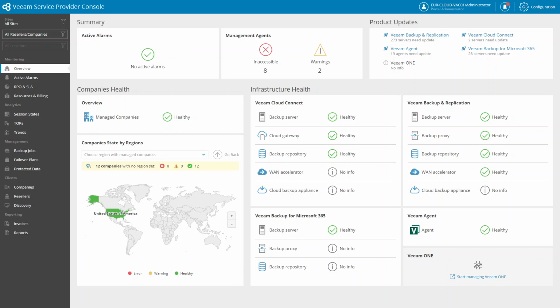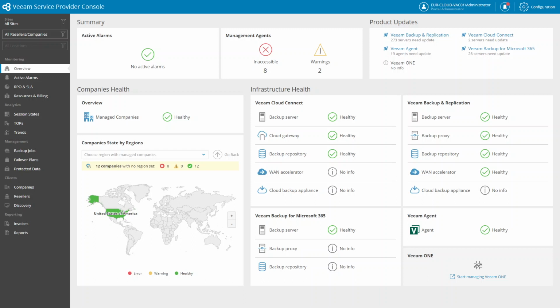Today I just wanted to do a quick video building on our last video about Veeam Service Provider Console and integration with ConnectWise Manage. Today we'll talk a little bit about tweaking or changing the notifications and the tickets that are coming from Veeam over to Manage. So let's get into it.